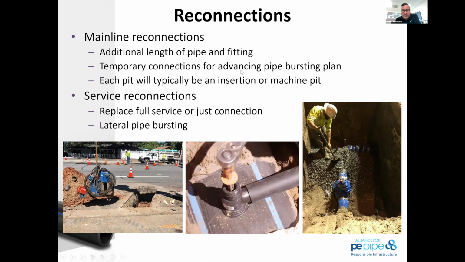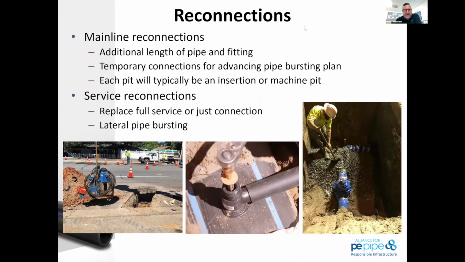So the picture on the far right-hand side, that's a water main installation. Those pits were most likely laid out at the intersection of a T or a hydrant branch. So after the pipes are pulled in place, that new T or new hydrant branch can be put in place. The picture in the middle shows a reconnection of a water service corp. This one, for example, is an electrofusion connection that can then be reconnected back to the house, and then basically a hot tap used to tap that back in.